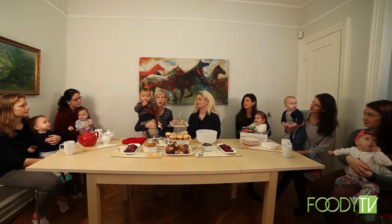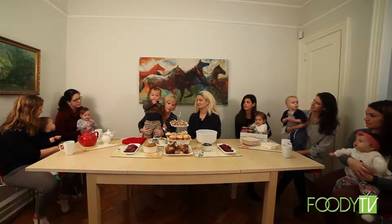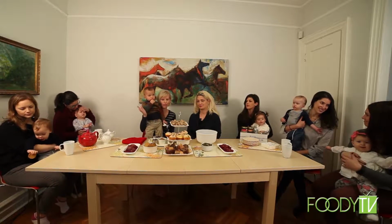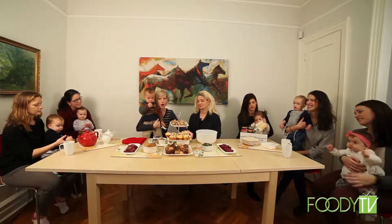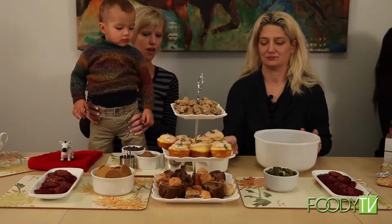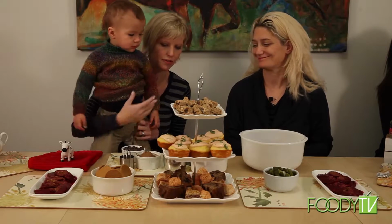So these are super duper simple. They don't require any baking, like I said. You really can just throw them in the refrigerator and keep them, or you can even freeze them and save them for a long time. So the first ingredient that's going to go in are oats. This is very healthy. Again, you do not have to bake it. You can freeze it for a long time. I don't really know how long, but I'm sure it would last a long time in the freezer.